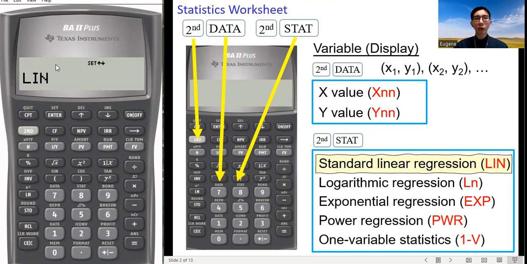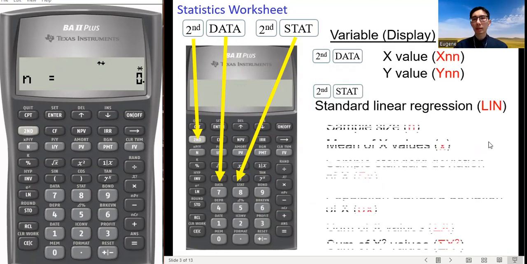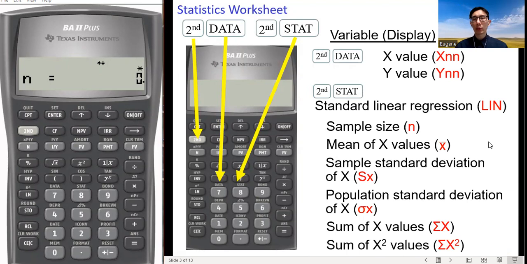For the LIN function, we press the down arrow and then we get a series of calculated quantities. We have seen these quantities in the previous video. The sample size n, the mean of the x values, x bar, the sample standard deviation of x, population standard deviation of x, the sum of x values, and the sum of x squared values.